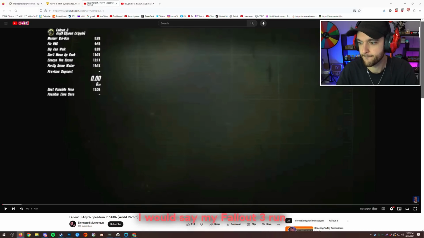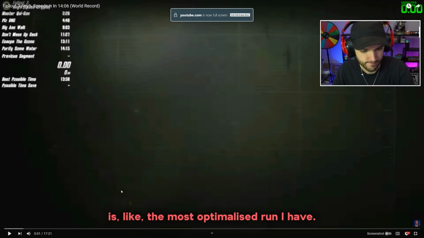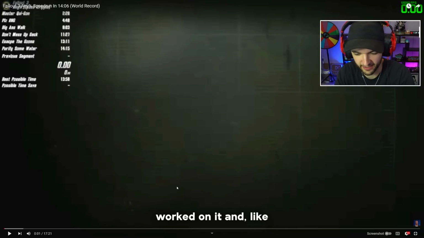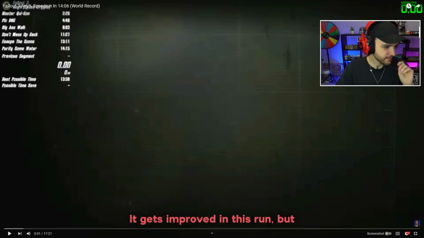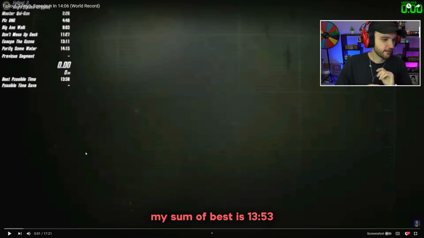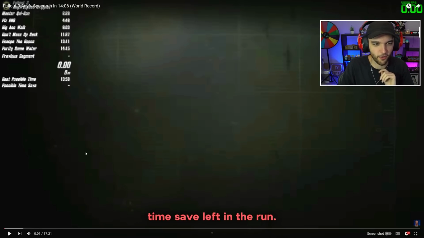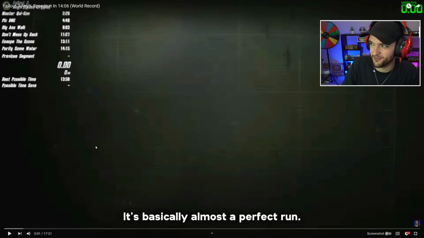In terms of optimization, I would say my Fallout 3 run is like the most optimized run I have. Oh, really? Like just in terms of how much you've worked on it and micromanaged every second of it? It gets improved in this run, but my sum of best is 13 minutes and 53 seconds, and my world record is 14:06. So there's not a lot of time left to save in the run. It's basically almost a perfect run.